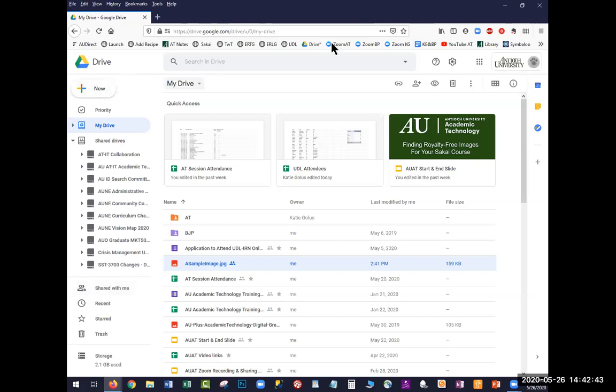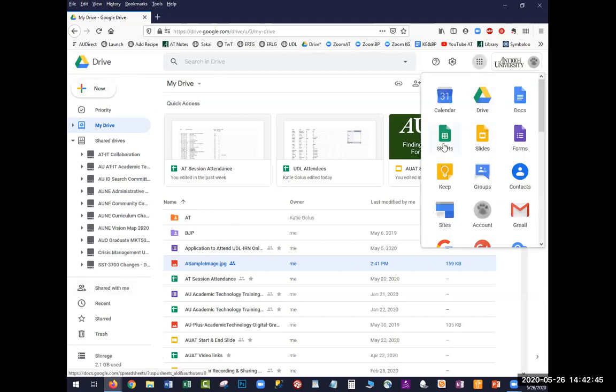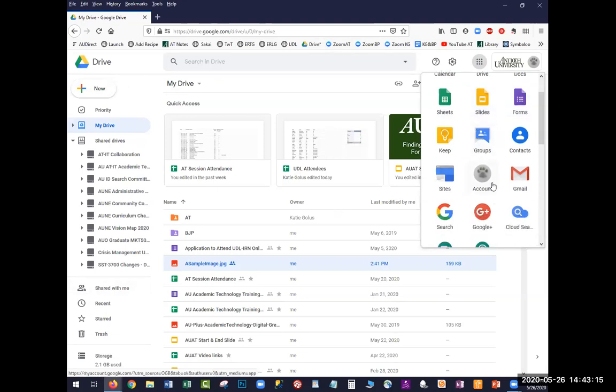And similarly, Google has Google Sheets, which is a spreadsheet. So it's like a Microsoft Excel document that lives in the cloud that you can share with others or not, and maintain from all your different devices. Google Slides is for creating slideshows. So it's like PowerPoint or like Presenter, I think they have on a Mac. And you can do interactive forms as well with Google. And of course, as you know, Google has many, many other tools.